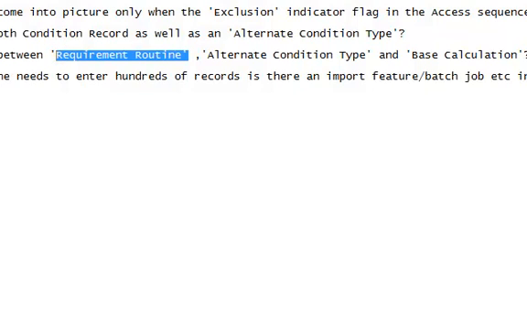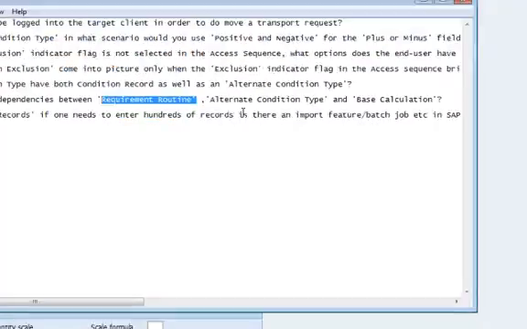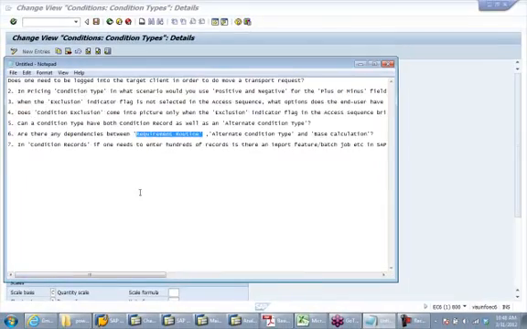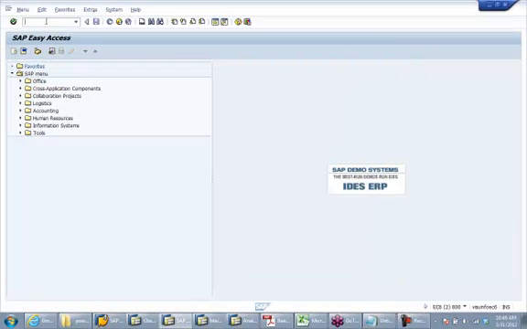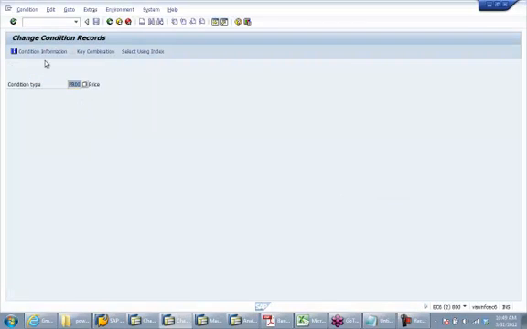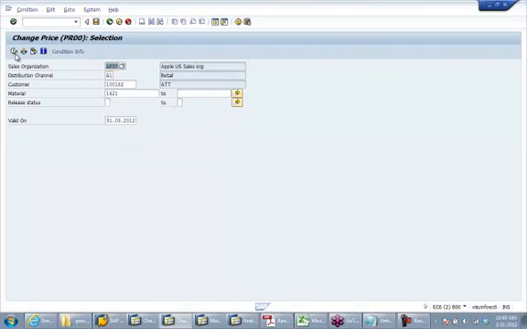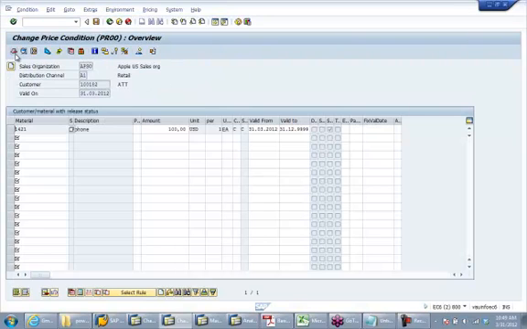Okay, in condition records, if one needs to enter hundreds of records, is there any option? Yeah, if you go to VK11, VK12, anything is fine. If there are a number of records, you can directly copy paste from an Excel.